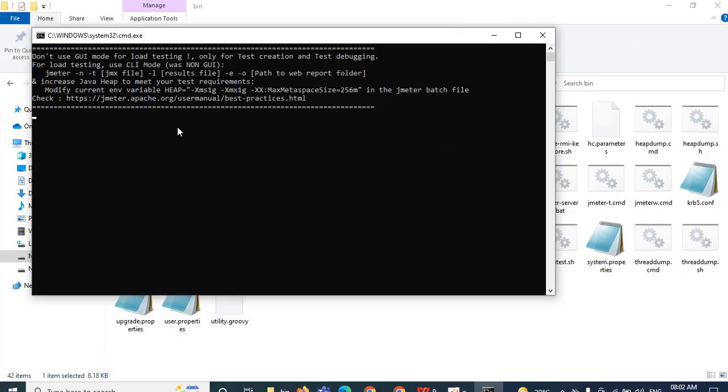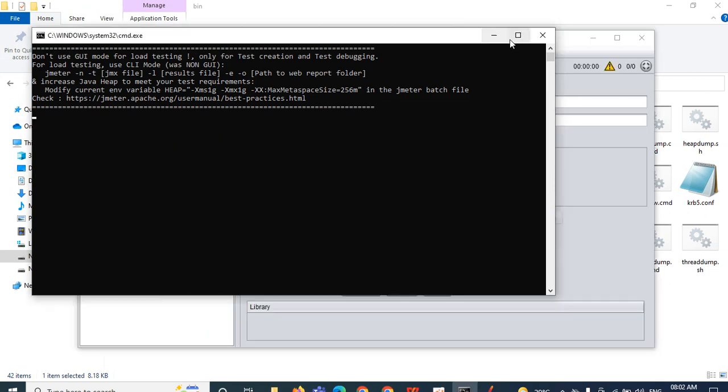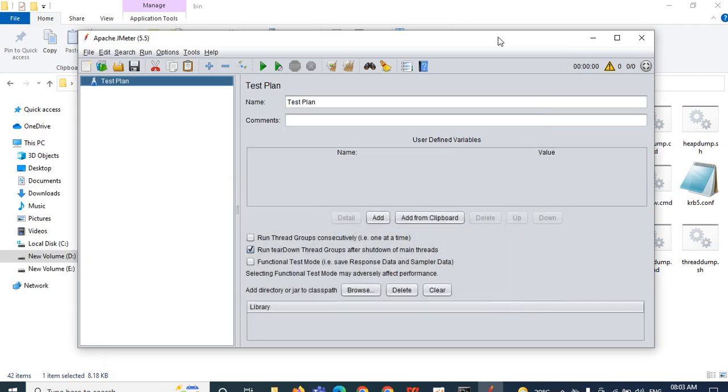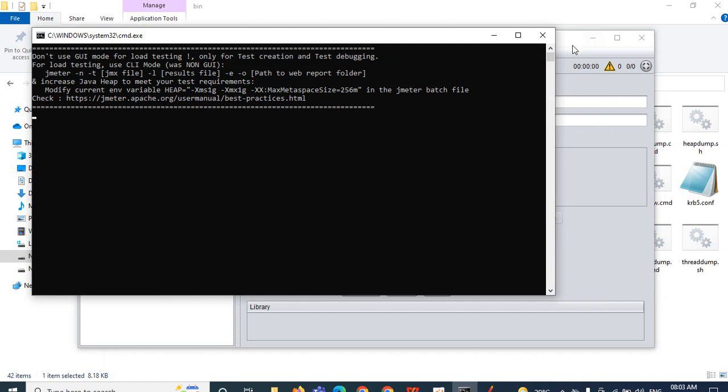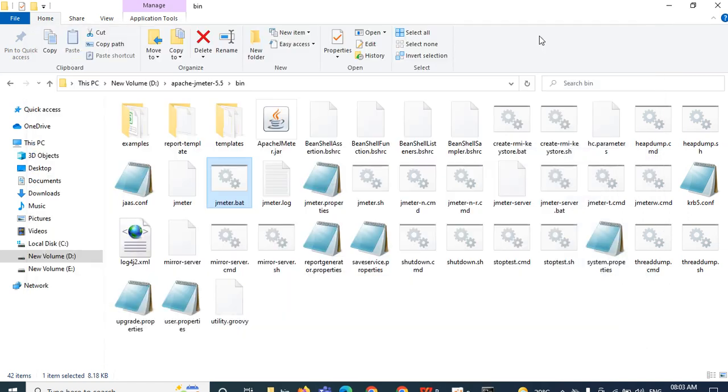You need to minimize this command prompt and start working in JMeter. If you close this command prompt, JMeter will close automatically. That is the second method.